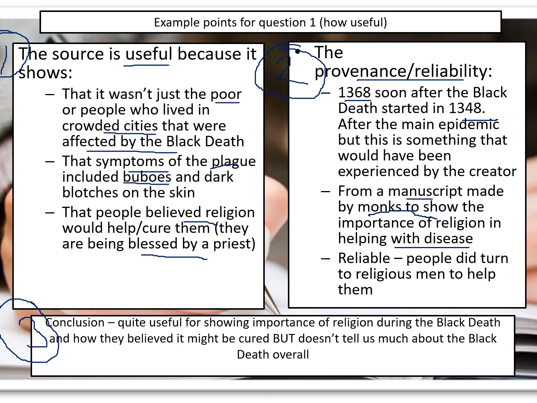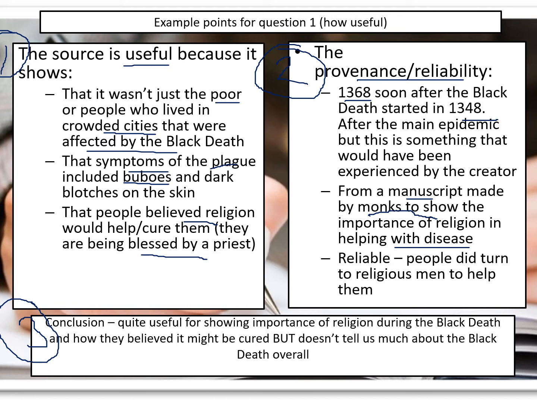You know, the church liked the control over the people at this point. They wanted people to see that actually this disease was caused by God, because it's something that they genuinely believed. But they also genuinely believed that people need to atone for their sins if they're going to stop this outbreak of the plague and any further ones. So it's kind of serving as a reminder of the importance of religion and what can happen if you turn your back on God. Thinking about, is it very reliable?